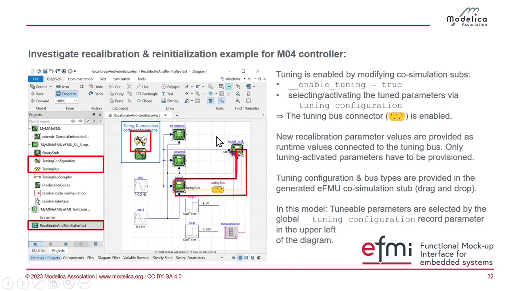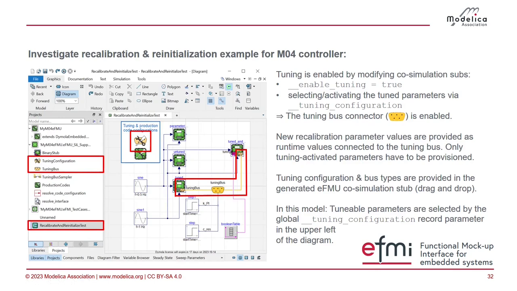Looking at the recalibration part: when you enable support for recalibration by setting enable tuning to true, a tuning bus icon appears. You connect this to the parameters in the controller you want to change at runtime — on the Modelica side these are now normal runtime values, even though in the original Modelica code they were parameters. You use the tuning bus to provide these runtime values. This tuning bus is all provided in the generated stub package — you don't have to develop this yourself, it's drag and drop.